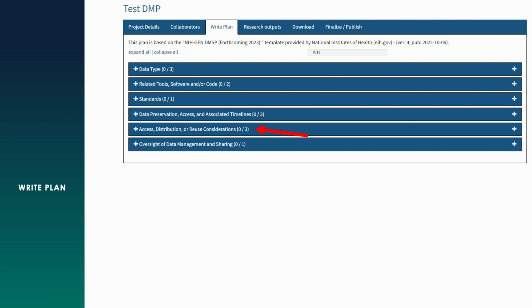NIH expects that in drafting plans, researchers maximize the appropriate sharing of scientific data. Finally, you'll see oversight of data management and sharing. Describe how compliance with this plan will be monitored and managed, frequency of oversight, and by whom at your institution.